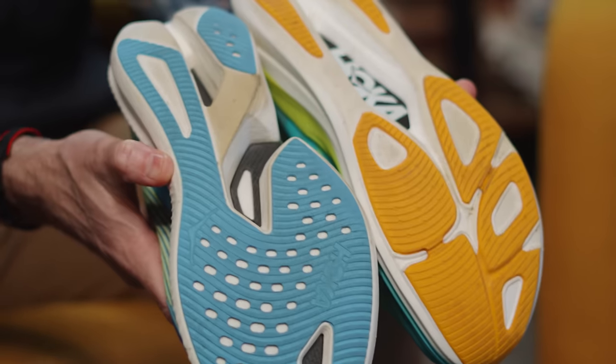The first thing I noticed about the Cielo X1 is that step-in feel — it's just a very different sensation. It's bouncy, it's fun. Taking it out on the roads, I feel like it comes to life. The rocker's very extreme. It feels like you have more than the 39 millimeters of foam underfoot, but it's street legal. It's one of the most enjoyable shoes to run in, period. It kind of spoiled me. We had some regular daily trainers come in after this and I kind of miss the feeling you get out of this shoe. This shoe feels amazing on your foot.